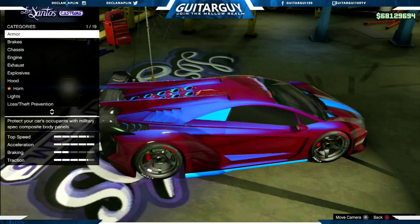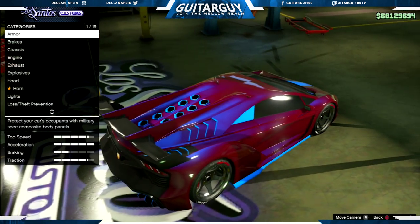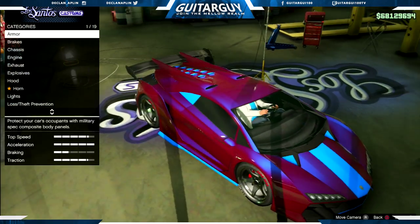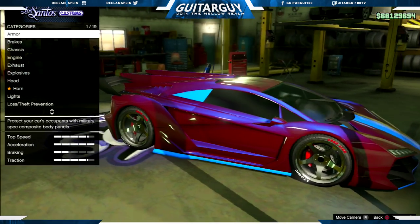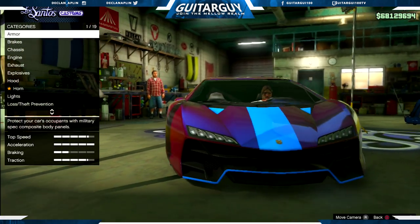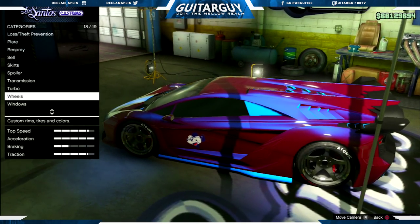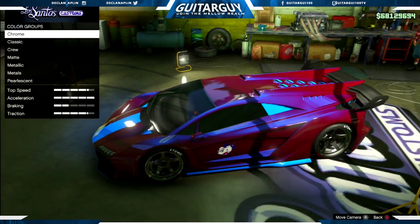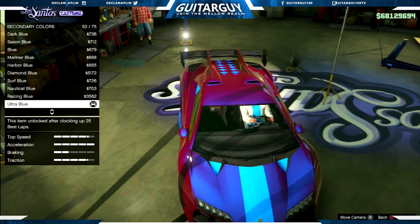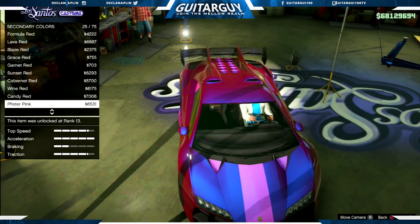I got this ultra blue, purple, and red color on my Xantorno, and so far it only looks good on the Xantorno because it has all these nice curves and features that just make the color pop out. I'm going to go through all the possibilities. First, I'll go into metallic and set the secondary back from ultra blue to the normal carbonetta red, so it really gives the full effect of the color coming out on the car. I'll do a little sunspot showcase outside of Los Santos after I go through all these.